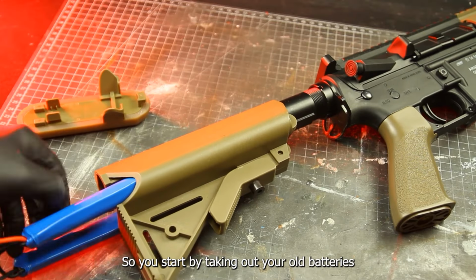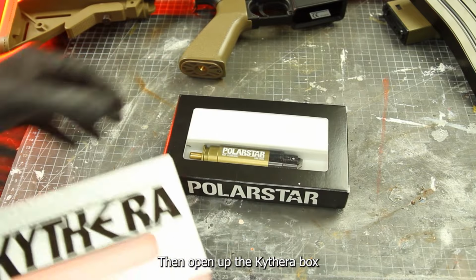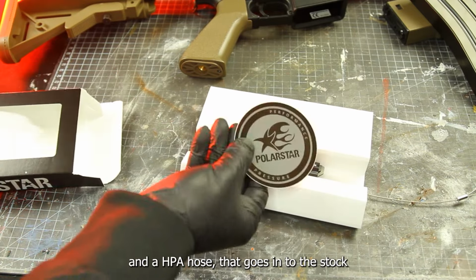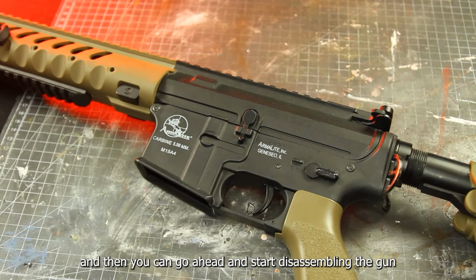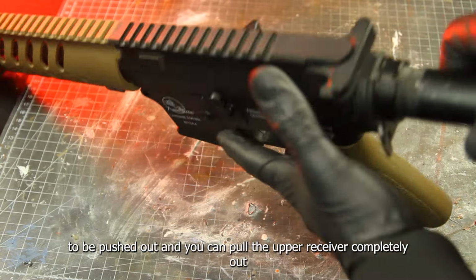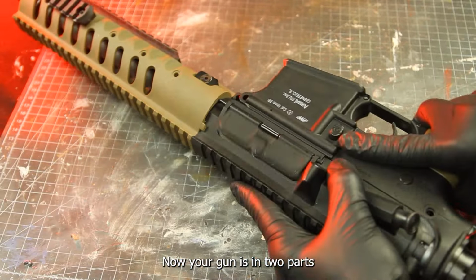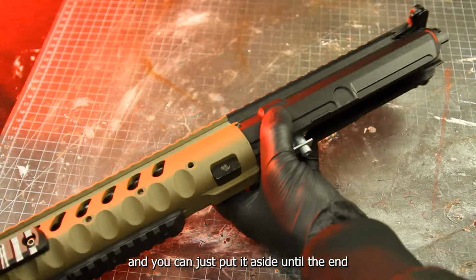So you start by taking out your old batteries, which you won't be needing anymore. Then open up the Kythera box, where you will find your engine, some screws, and an HPA hose that goes into the stock. And then you can go ahead and start disassembling your gun. On an M4, you've got 2 pins that need to be pushed out, and you can pull the upper receiver completely out. Now your gun is in 2 parts and you don't need to disassemble the upper part at all and can just put it aside until the end.